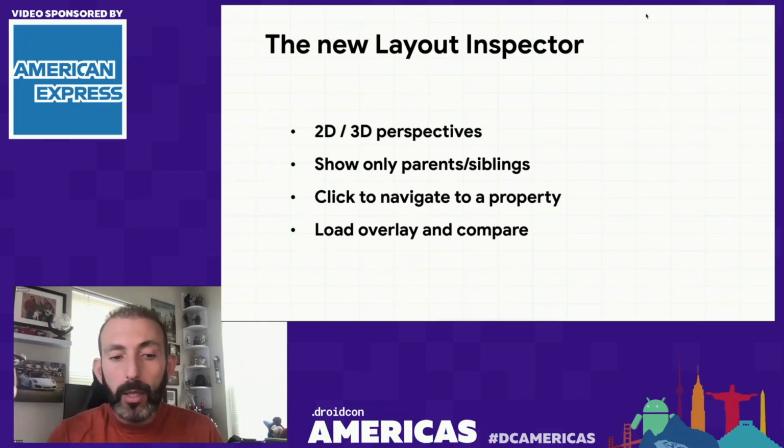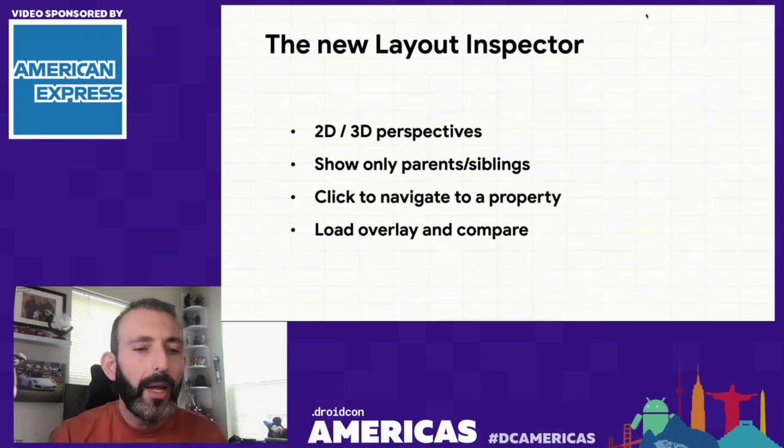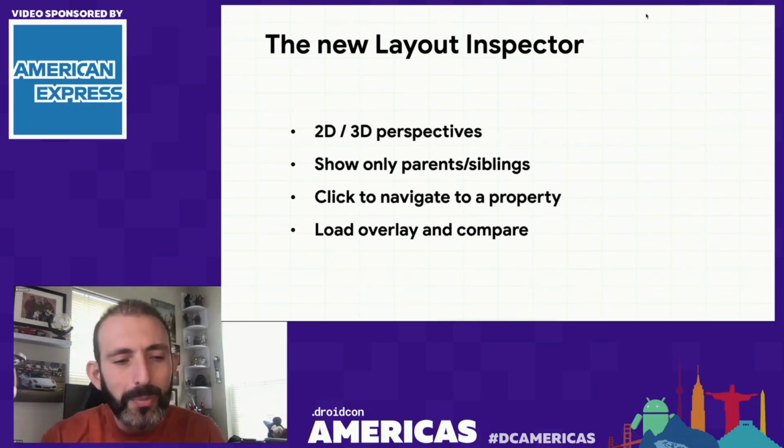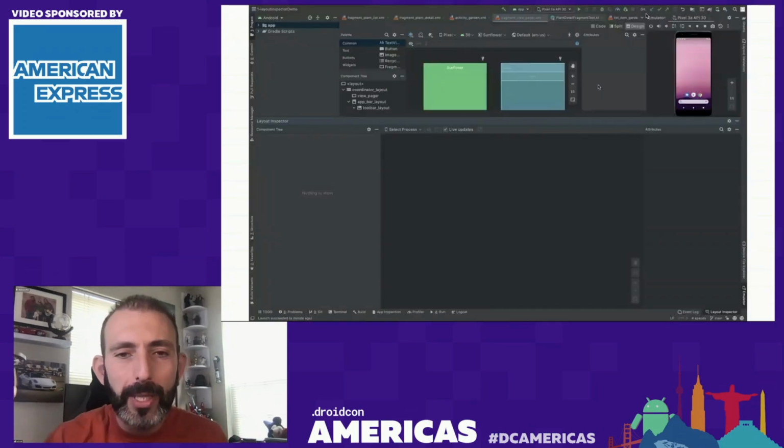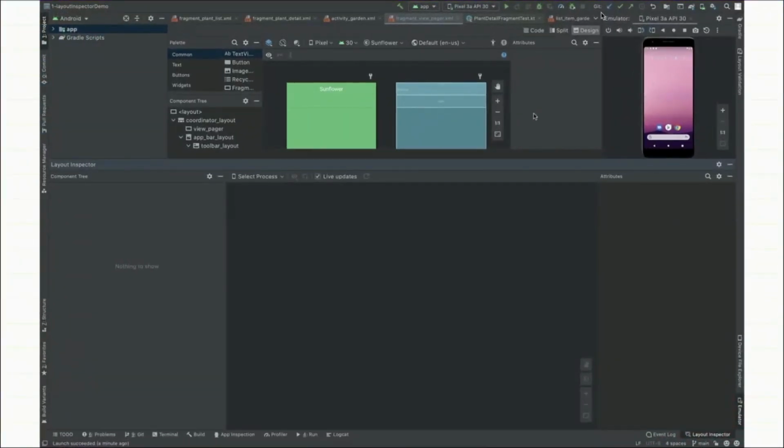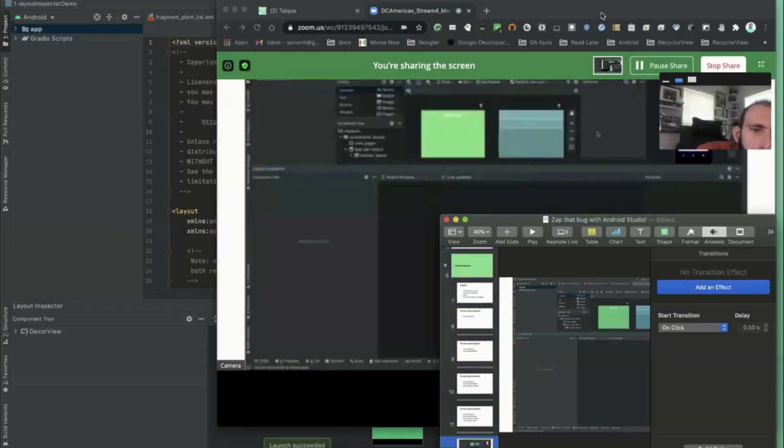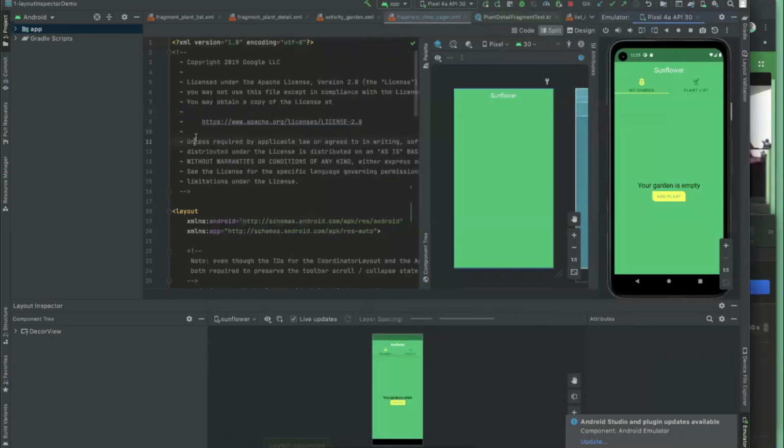So today I'll be doing a lot of demos and I'll have very few slides actually. I'm using an internal build of Android Studio because I'll be demoing some stuff which is not released yet. So with that many demos, I'm pretty sure something will fail, but bear with me. At worst case, I have some pre-recorded videos. So let me switch to Android Studio and let's take a look at our first demo.